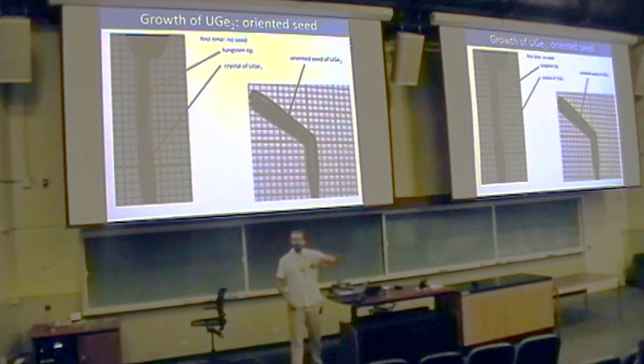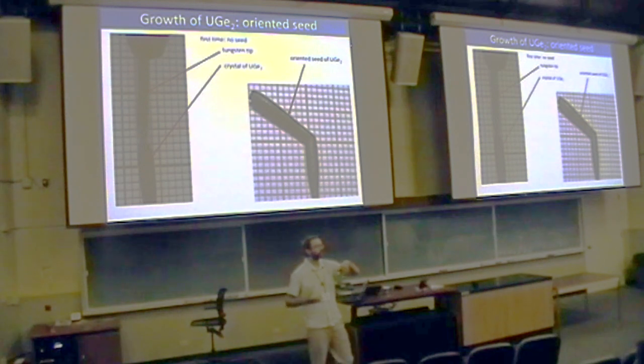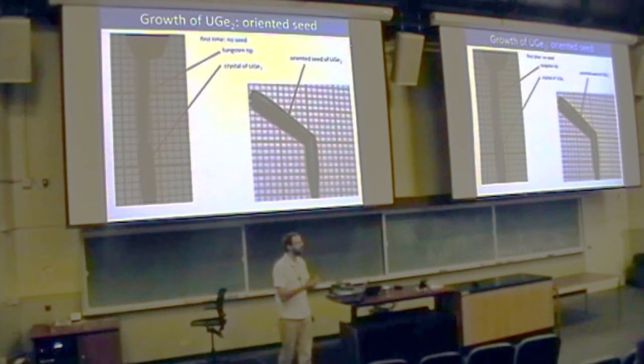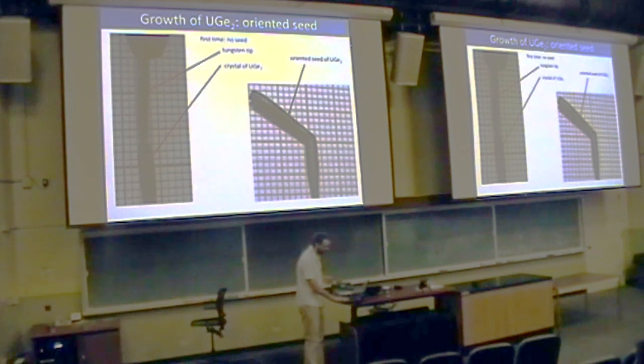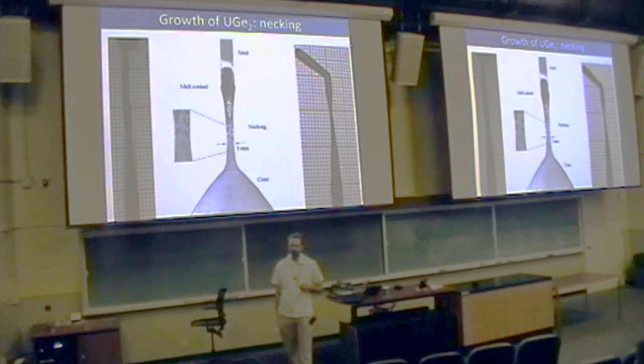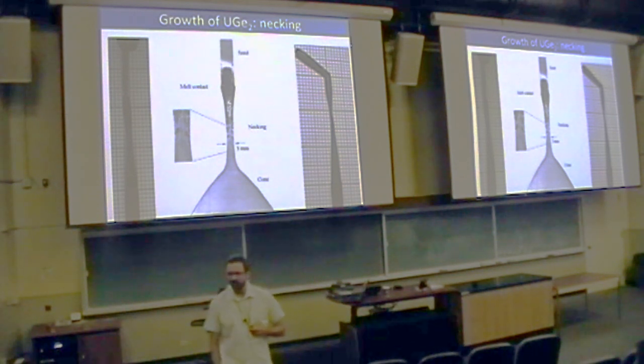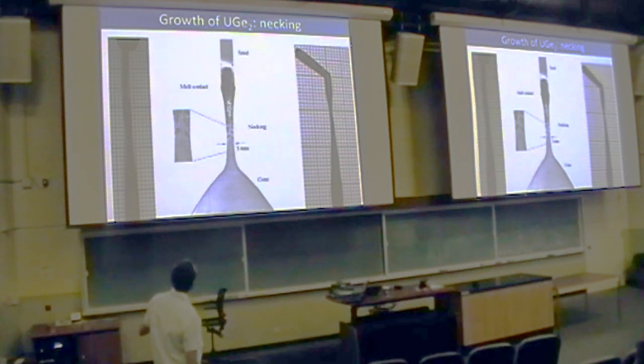But when you put the seed into this liquid, you don't control the crystallization. So you're going to get many small crystallites that are going to form on this seed, and you're going to partly lose the orientation. And so a small trick here, I'm going to just mention two of the tricks for this technique. The first one is what we call the necking.